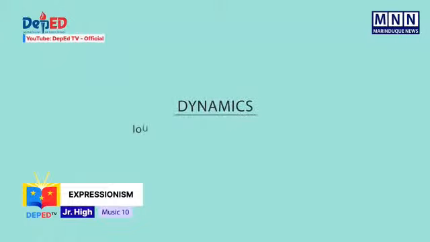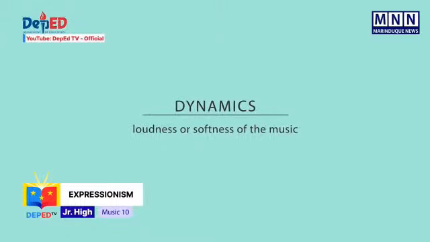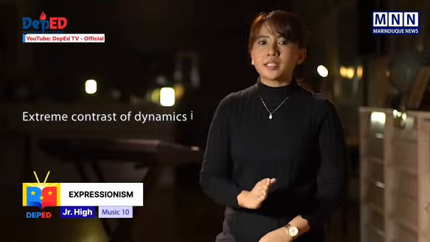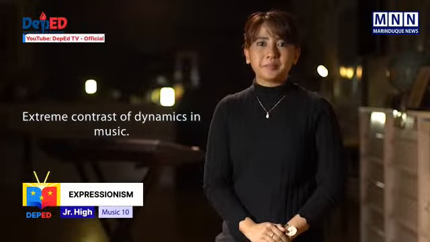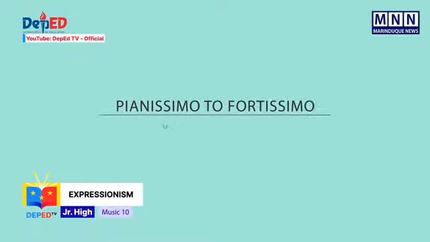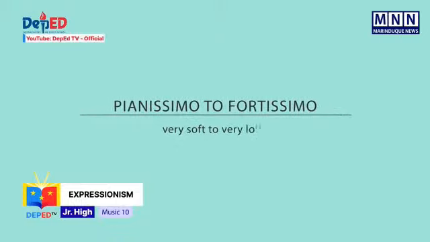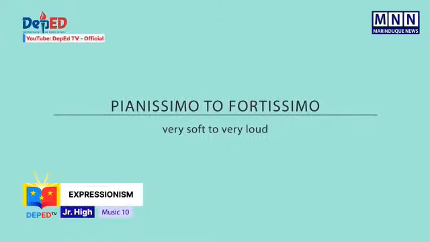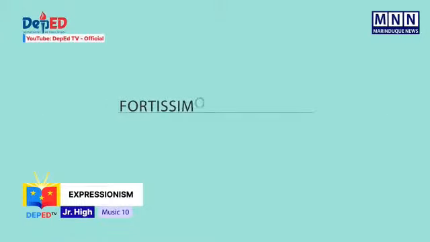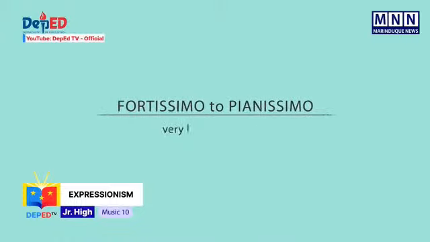How about the dynamics or the loudness and softness of the music? Is it consistently soft or consistently loud? Or does it change from time to time? It is very evident that there is an extreme contrast of dynamics in music. There are parts playing from pianissimo to fortissimo, meaning very soft to very loud. Or the other way around, from very loud to very soft.